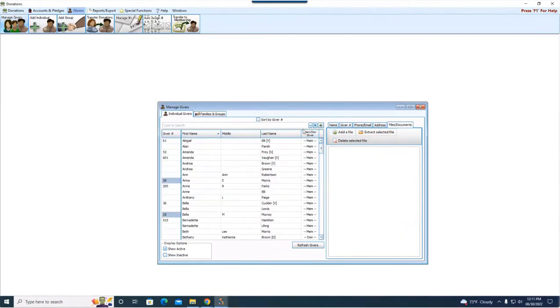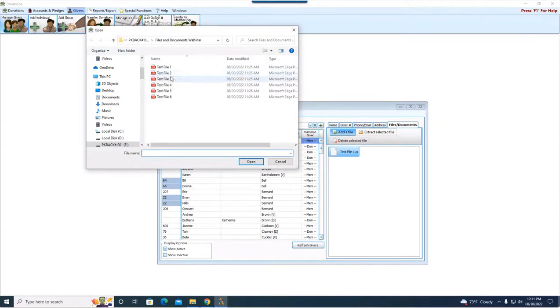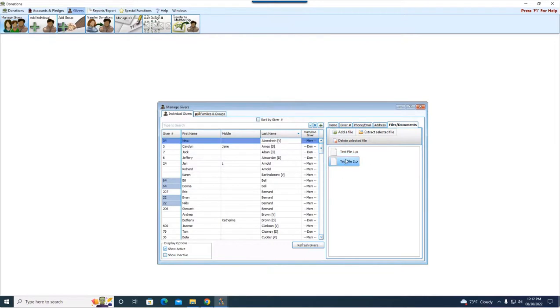Now notice if we go up there, let me resort it again. Yes, Files and Documents is again bold, and I again have to use Extract Files under the Files and Documents tab to extract that file if I want to save it somewhere, or delete it similarly, by highlighting the file and clicking Delete. Again, folks, you can have multiple files associated with one record. If I want to add a file, say file 2, and I click open, I can have multiple files associated with the record.